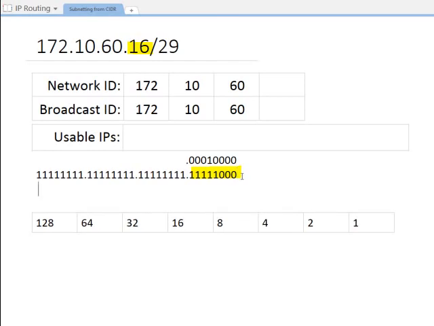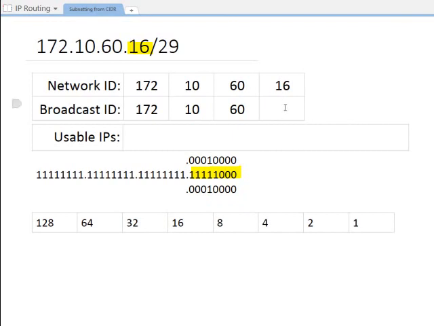Now all I need to figure out is exactly doing the process of ANDing again. Which ones equate with a 1 left in it? 0, 0, 0, 1, 0, 0, 0, 0. Sounds pretty familiar, right? Looks like the top one. Still the fourth one over. 1, 2, 3, 4. The number is 16. So the next possible hop down the list here, the magic number will give me that idea what it is. That's the fifth one over. 1, 2, 3, 4, 5. That's 8. I would do 16 plus 8. That would tell me the next network ID in the list. So the one before it must be the broadcast ID. So 16 plus 8 minus 1.